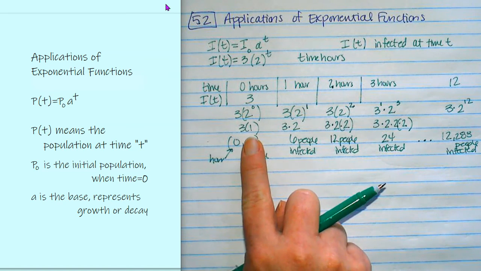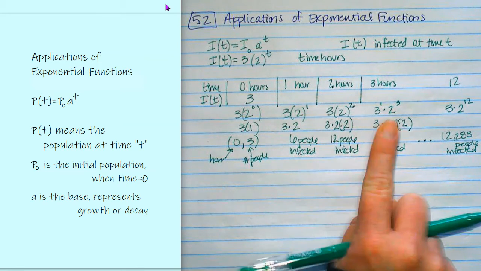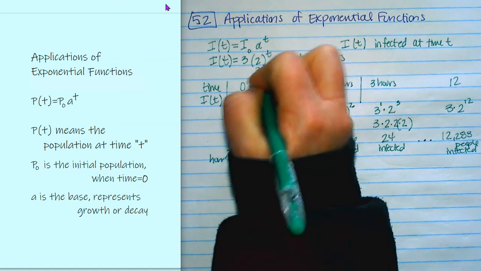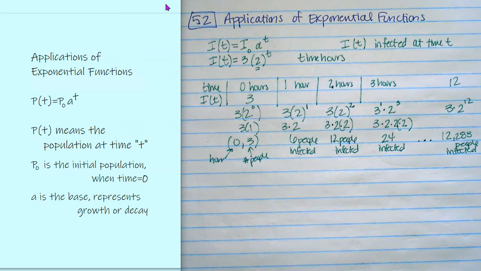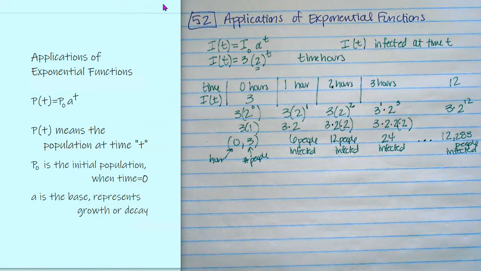But you can see how quickly exponential growth occurs because every time you change the time to a new time, you multiply by this growth factor, which is 2. If this was a growth factor of 3 or 5, the number would have been really huge. We could put that in a calculator just to see. If we did the same thing 3 times, but we changed the base of 5 to the 12th, then you've infected like the entire world's population, if that were such a thing in 12 hours. So certainly not a possibility in 12-hour span.